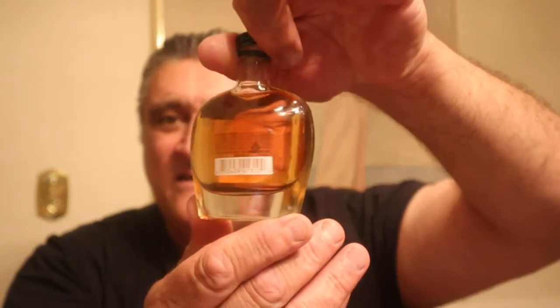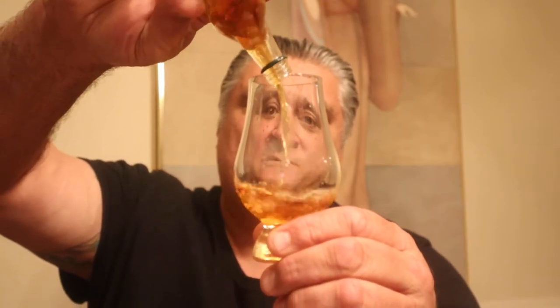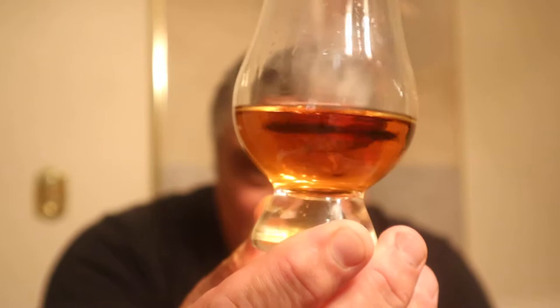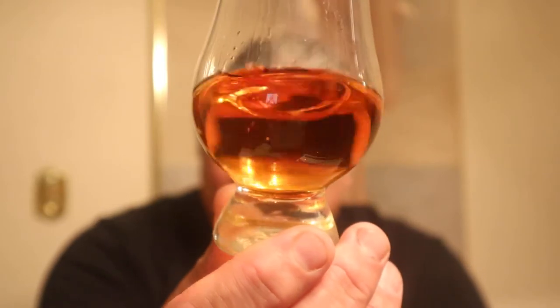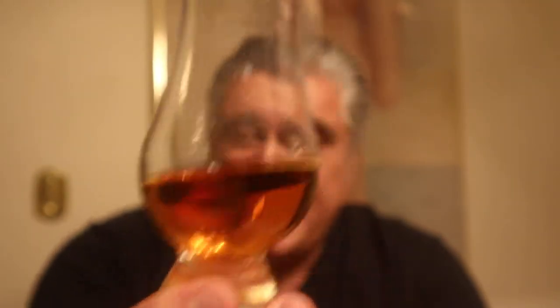They put this out. Let's see what's going on with this cool little bottle — I'll give it that. The big bottle looks just like this shape here. Here's how we're going to taste it: we're going to put it in our Glencairn. A nice pour. It's a very nice copper color. We know it's at least four years old, aged in a new charred oak vessel.